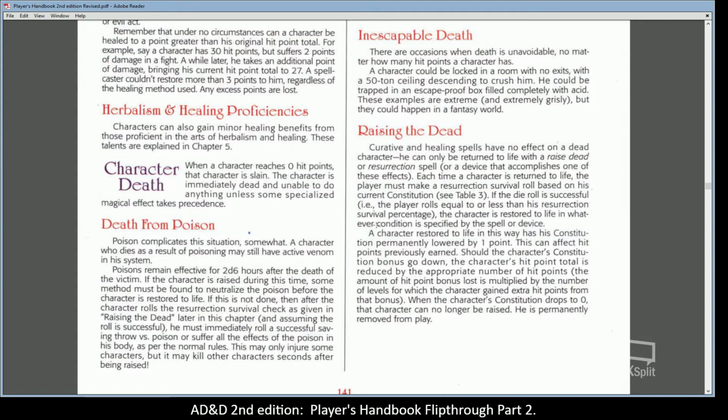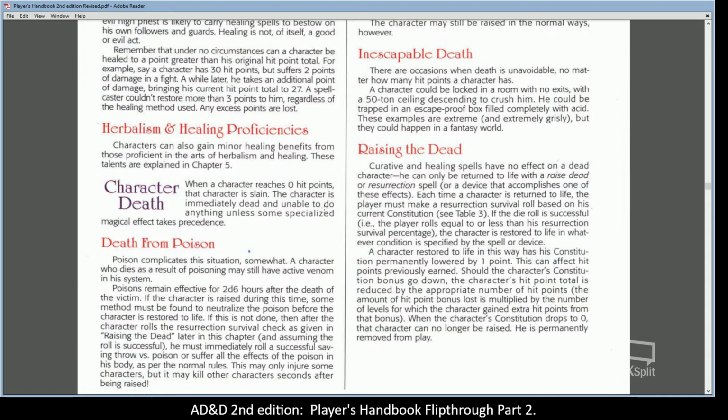Poison complicates the situation somewhat. A character who dies as a result of poisoning may still have active venom in his system. Poisons remain effective for 2d6 hours after the death of a victim. If the character is raised during this time, some method must be found to neutralize the poison before the character is restored to life. If this is not done, then after the character rolls the resurrection survival check, as given in the raise dead section later in the chapter, assuming the roll is successful, he must immediately roll a successful saving throw versus the poison or suffer all the effects of the poison in his body, as per the normal rules. This may only injure some characters, but it may kill other characters seconds after being raised.